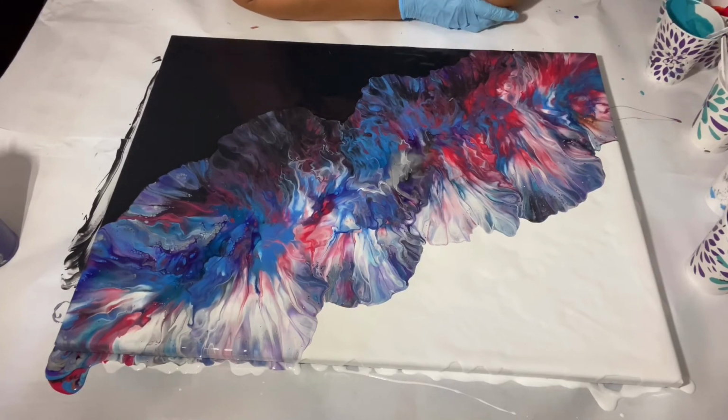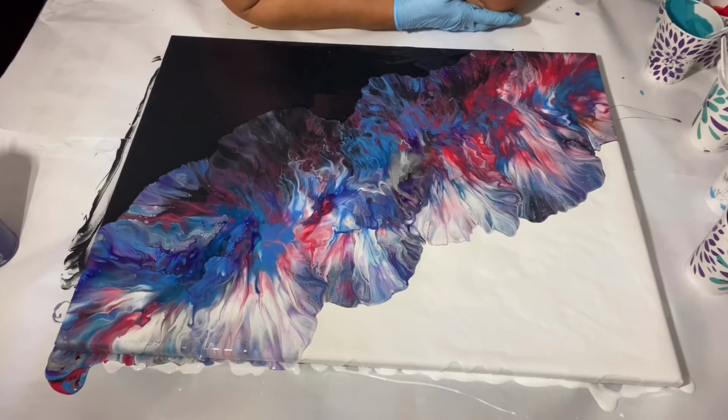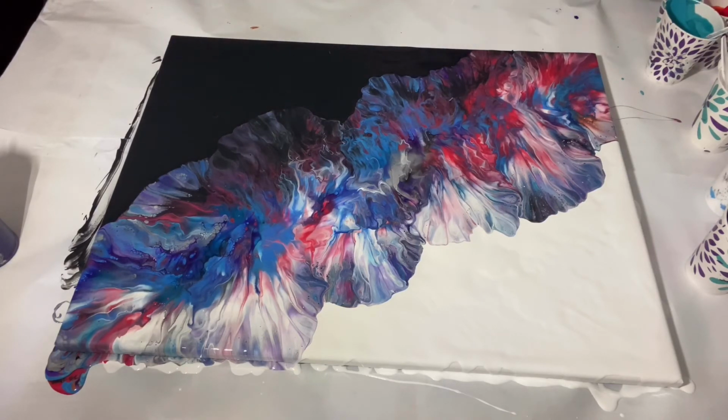Let me get down here close to it and take a look. Oh, you can see some of the metallics coming out. It's absolutely wonderful. Yeah, if I blow that one again, it's gonna be a mess. But I would say I am extremely happy with this. Extremely. I have a little issue right there.